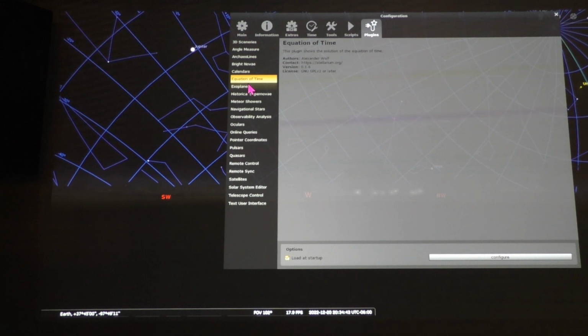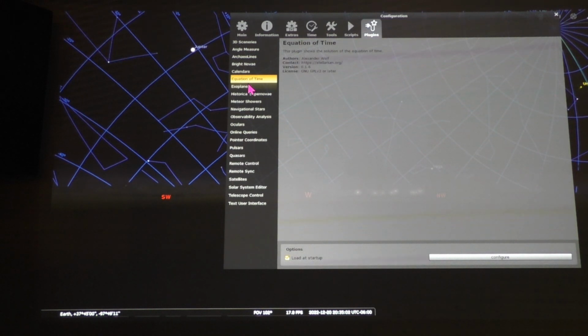Okay, so anyways, the equation of time will show you the offset in how far away the sun is at local noon time for that day. So you can turn it on, it'll just show you that.